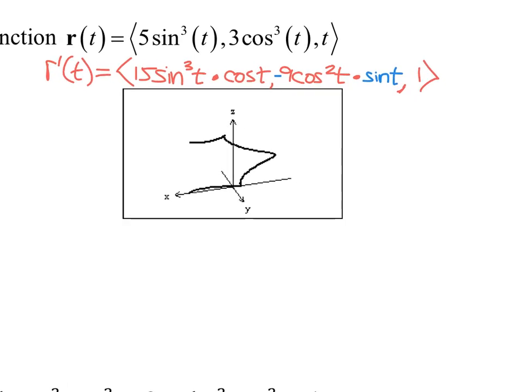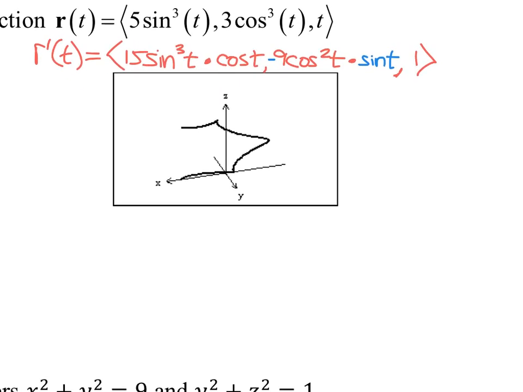So now what I have to do is find the magnitude of that. And instead of scrolling back and forth, I'll just throw it underneath. It'll make for some lopsided notes, but it's fine. So 0 to 2 pi, the magnitude of r prime of t is what I'm going to chuck into my calculator.